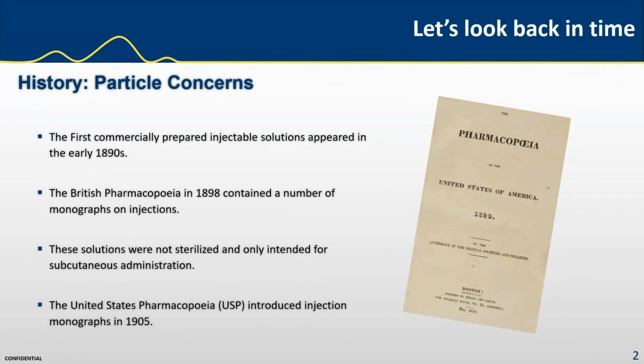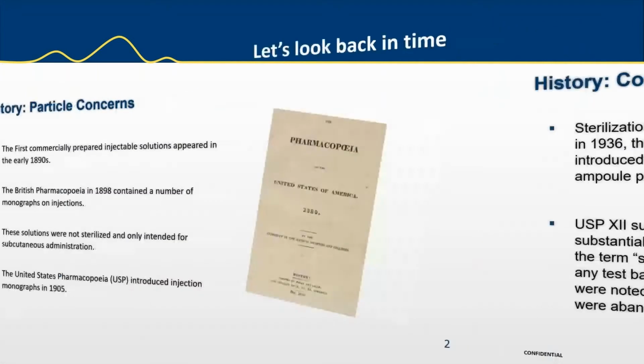And remember, clean rooms weren't invented back in 1905 or even existed. The mentality around sterility and everything else was probably just starting in its infancy. So I don't think I would want to take one of those injectables back in the 1890s because there's no real way of verifying how sterile they were, and they're going to go right into your bloodstream. Anyhow, let's move on with history.